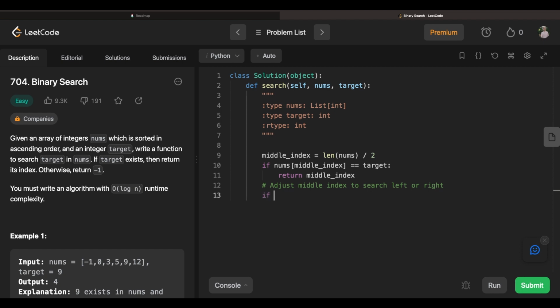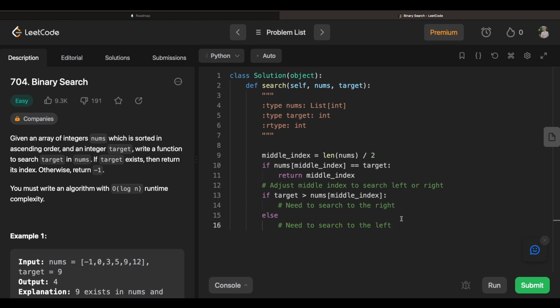So basically, if target is greater than whatever the value was at that index, we need to search to the right. Otherwise, we need to search to the left. Just like the pictures I drew. So hopefully that makes sense.